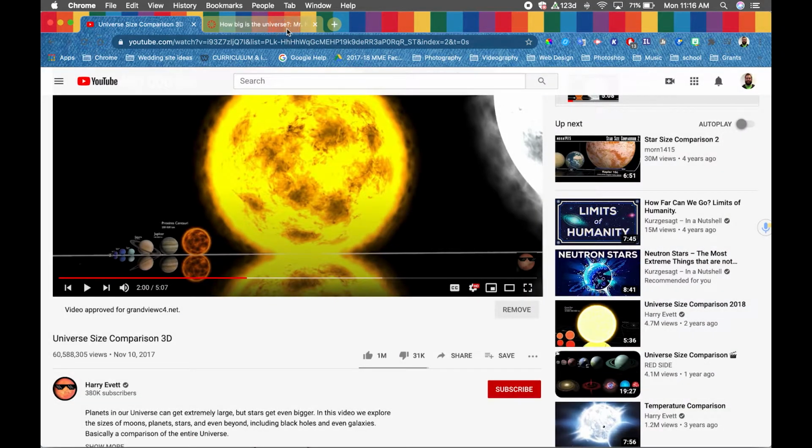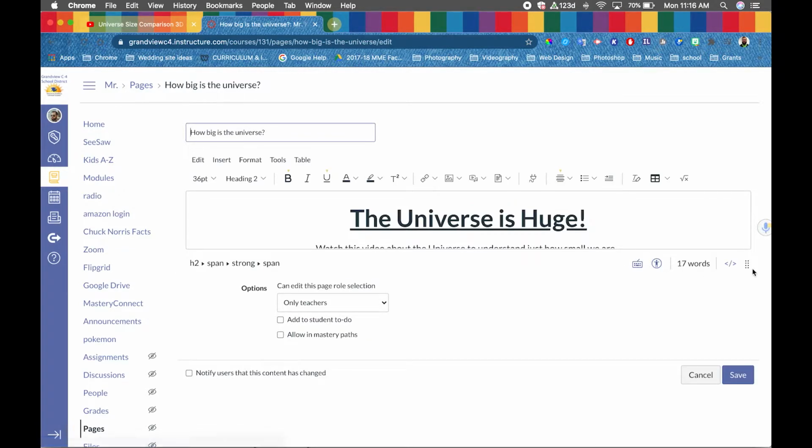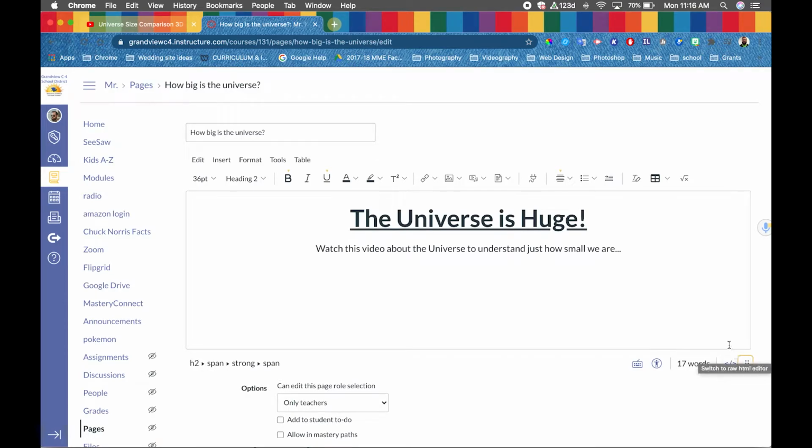We're going to head back into our Canvas course, and I'm on my page that I want to embed it into. So I'm just going to click Edit. I'm going to drag this down. Now if you're an advanced user, you can go over here to the HTML raw editor. I don't recommend that unless you really know how to use HTML, but in essence, these pages are actually just HTML web pages, and that's how we edit in here, but they just give us a few tools to make that process go a little bit faster. But if you know your HTML, go for it and play around in there.